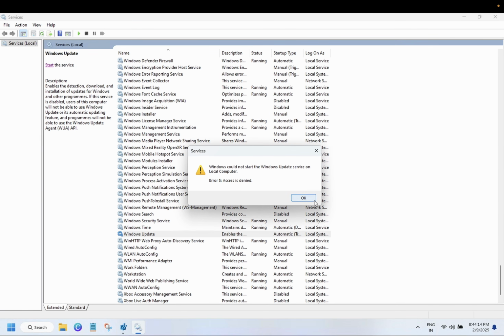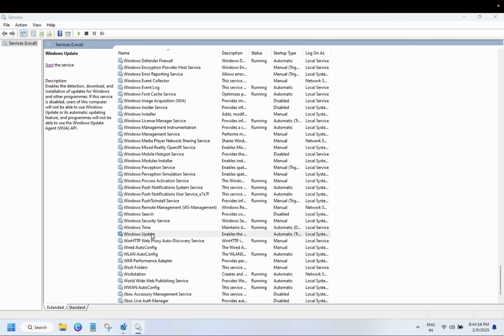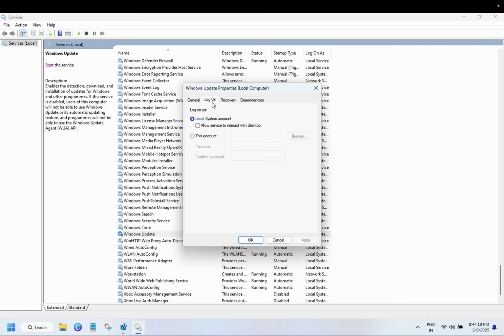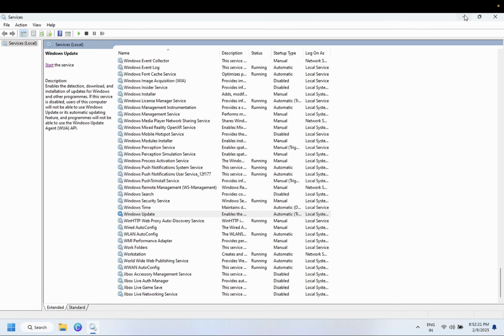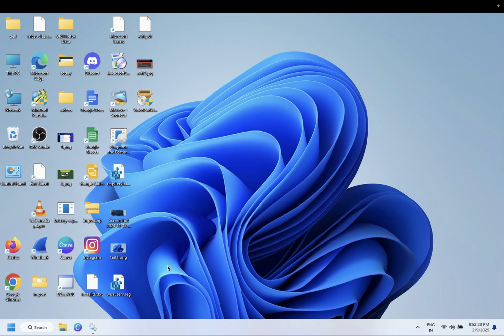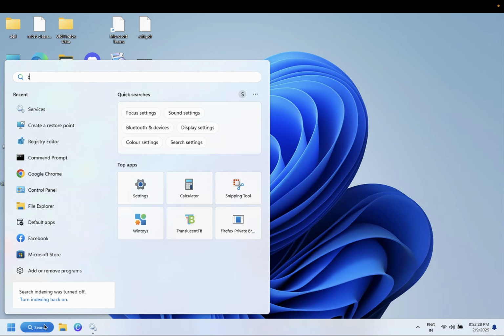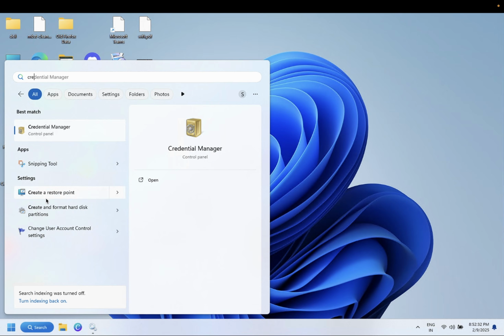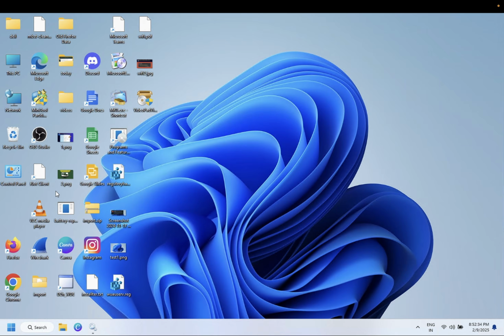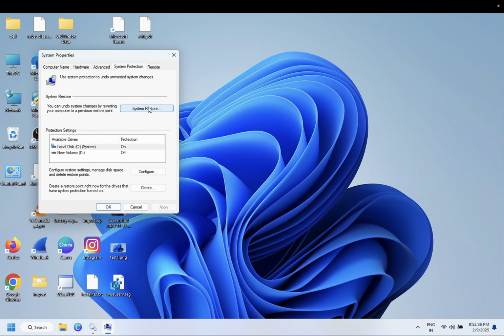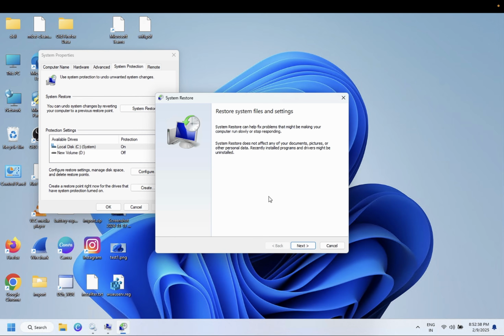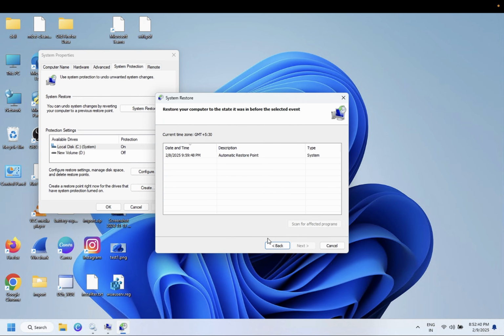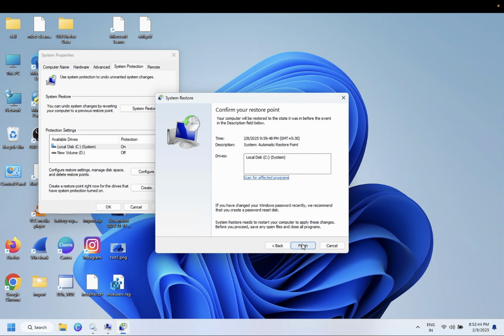Okay, so it is still showing the error. Guys, the issue is not fixed, my issue is still not resolved. I hope your issue is resolved. I have to restore my system to the previous working date, so this will take a while. If nothing works for you guys, you can go ahead and reset your PC. So this is how you can fix the issue.